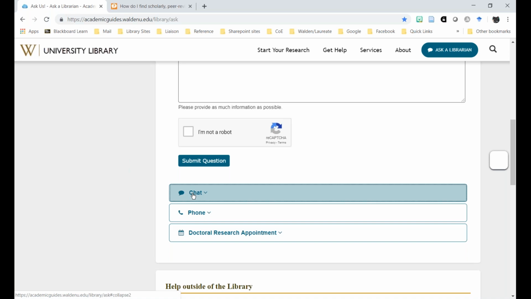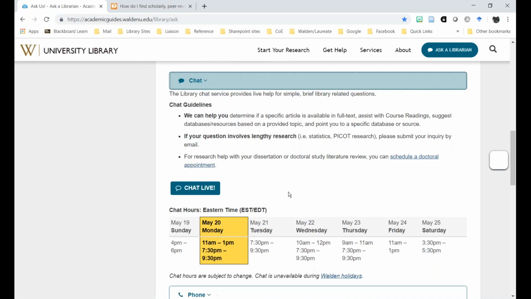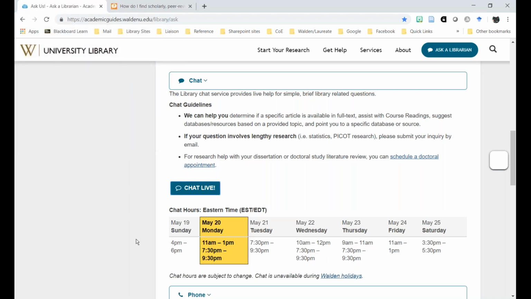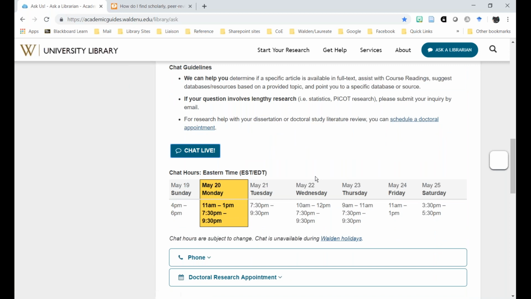We also have a chat feature, and when you click on chat, today's date will be highlighted with the times in Eastern time that chat is open. And chat is live right now, so you can see how it's lit up right here. If I click on this, I can type in a question and I could talk live with a librarian who is on duty right now. And when you submit this in, an alarm goes off and it's really, really loud. So we all try to answer it very quickly. It's like a contest who can answer the chat the fastest. But that's one way to get to talk to us.